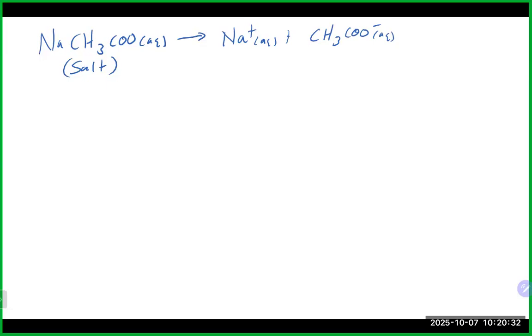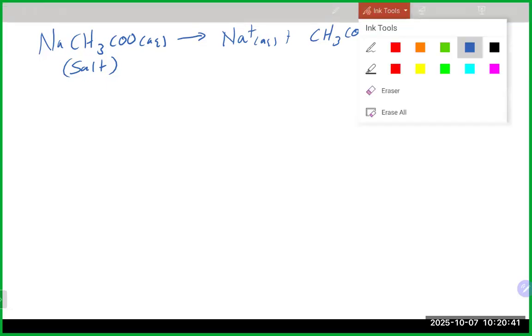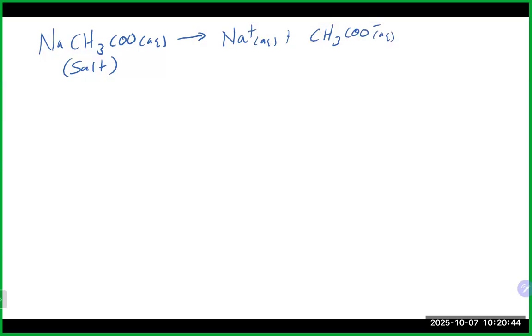So when you're looking at a salt, you want to look at both parts of the salt, and determine whether there will be anything there that will go through hydrolysis. We may also want to think about where these came from. What acid could this come from? Acetate most likely came from acetic acid, right? Again, as I mentioned before, it's not super hard in a lot of cases to think about where these salts came from. That's acetic acid. And sodium, group 1, so probably a strong base like sodium hydroxide.